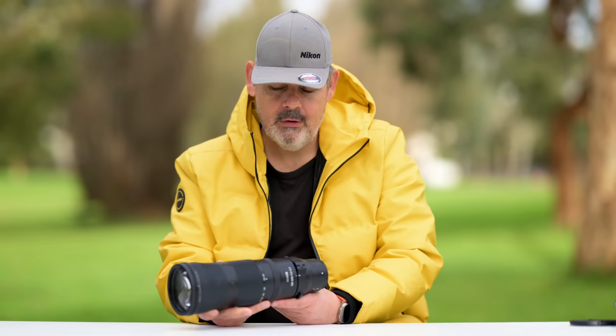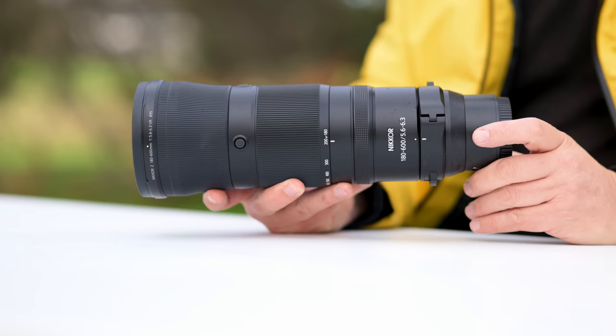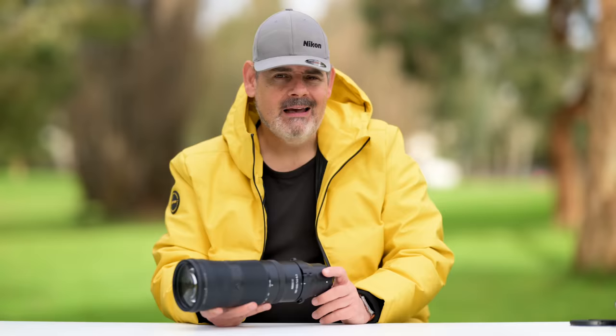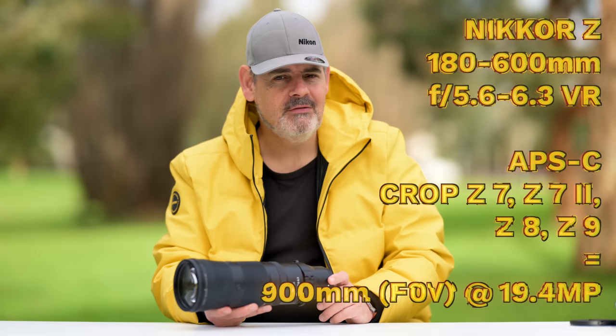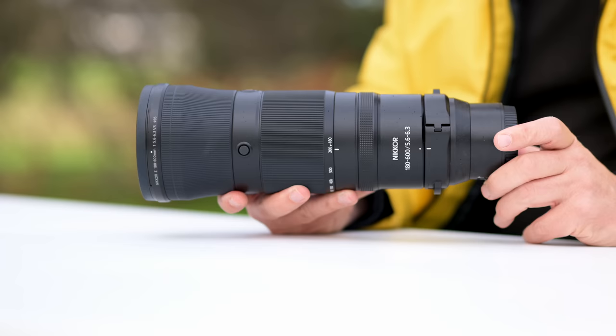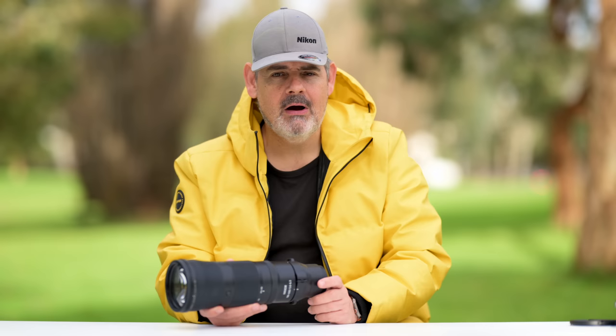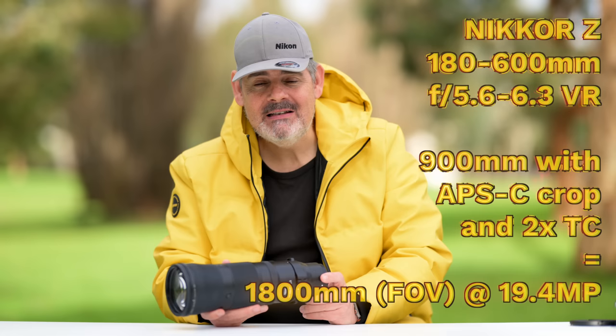Now let's talk about the fact that this is 600 mils on the long end. And if you take it to APS-C or DX mode, this takes you out to 900 mils. And if you're on your Z7, Z7 II, Z8 or Z9, you're still getting just shy of 20 megapixels at 900 mils. This lens can take teleconverters, which again just gives you unbelievable reach. 900 with the 2x goes out to 1,800 millimeters of reach at 20 megapixels on those four cameras that we just talked about.